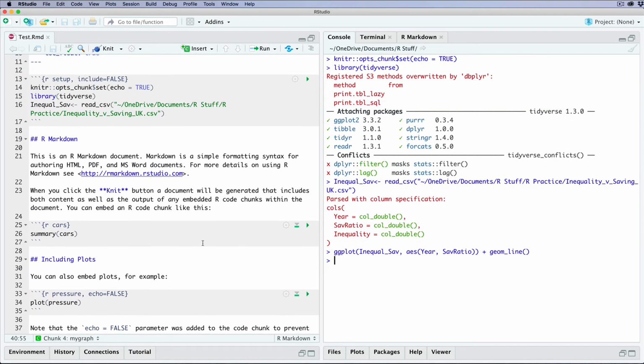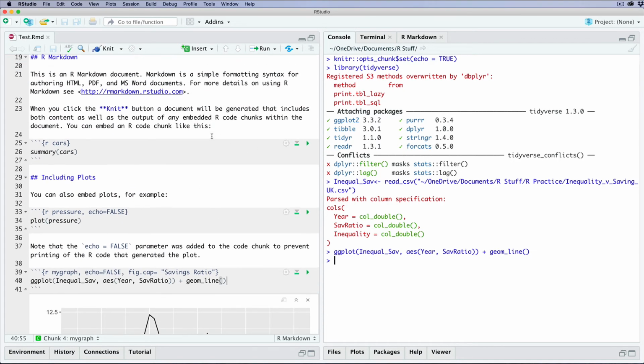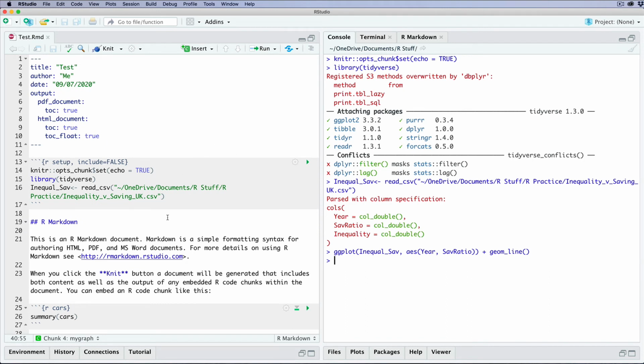Okay, so that's how to put our code in. Let me now show you, very briefly, how you can put mathematical equations in using LaTeX. Now, if you're not familiar with LaTeX, it is a formatting language, rather like RMarkdown, which can be used to create documents with formatting of the text and including tables and charts and graphs and so on. In some ways it's an alternative to RMarkdown, but one of the best features of LaTeX is its ability to put in mathematical notation, very complex equations if necessary, and it is very much the standard way of doing this in journal articles.